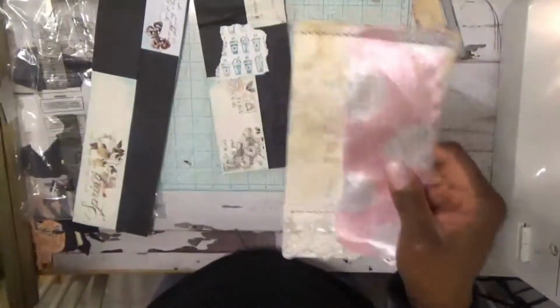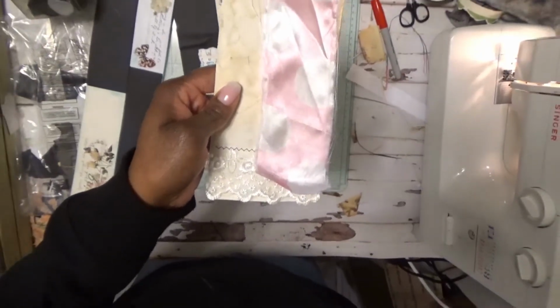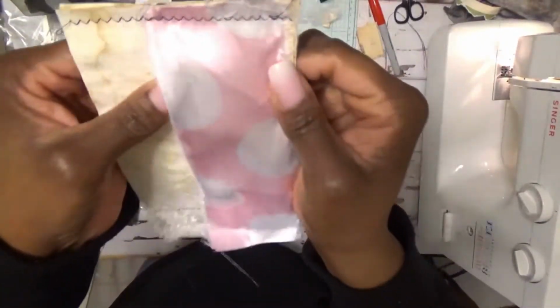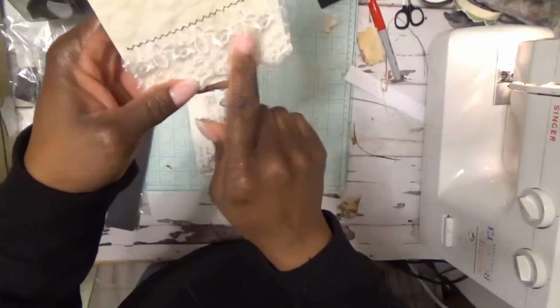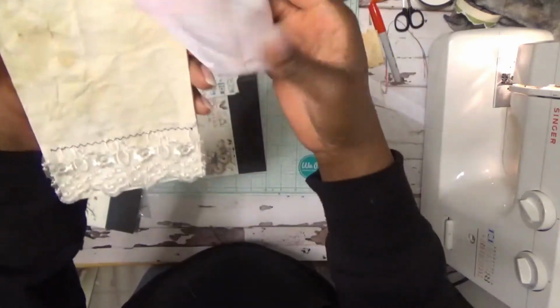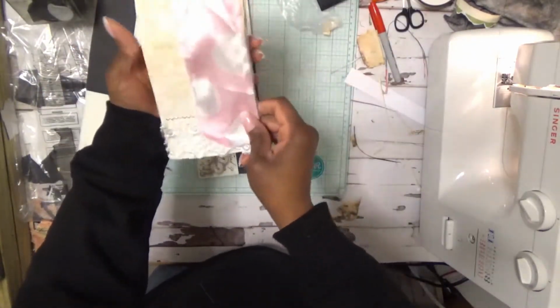Okay, so I didn't want to take a chance and mess it up, so what I did do was, hold on, let me fix this. Zoom out just a little bit. But I did go ahead and stitch this on here, and then I added the lace first to this little first page, just like the introductory page, and then I added this fabric on here. So what do you guys think?